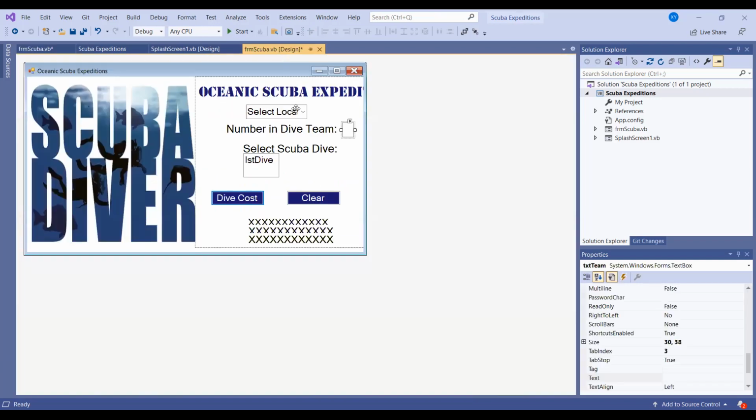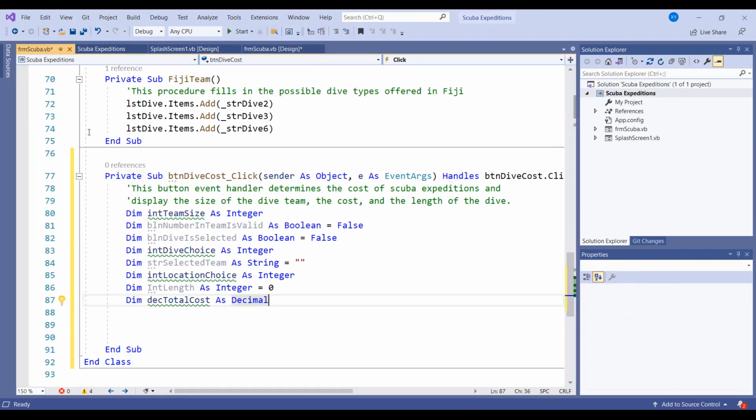We make a selection from the location, and also from the type. Once we have the three valid inputs from the combo box, the text box, and the list box, then my dive cost will be able to do some actions.